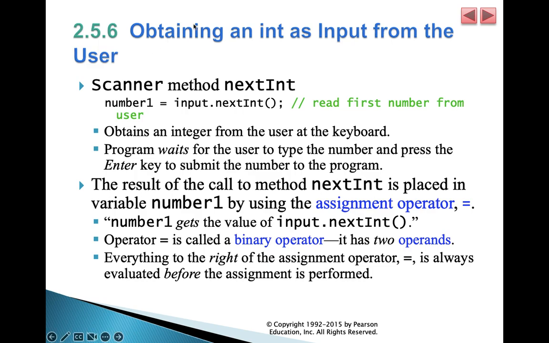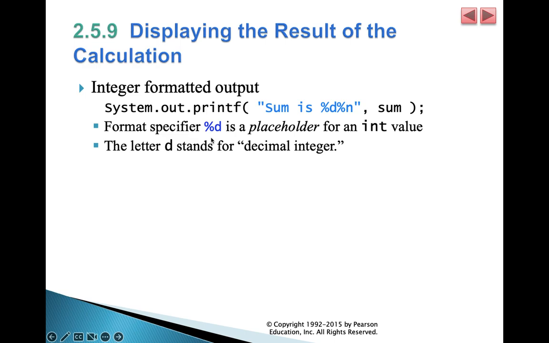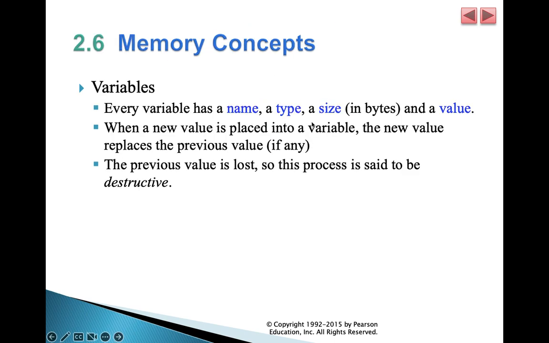So here is when we make input. This is the name of the scanner, input.nextInt. This will read an integer, and this assignment and other things I guess you know. And this is how to make arithmetic operations, we also know. Printf, we already discussed that. The new thing is that d is a replacement for integer. So every variable has a name, a type, a size and a value, same like C++.